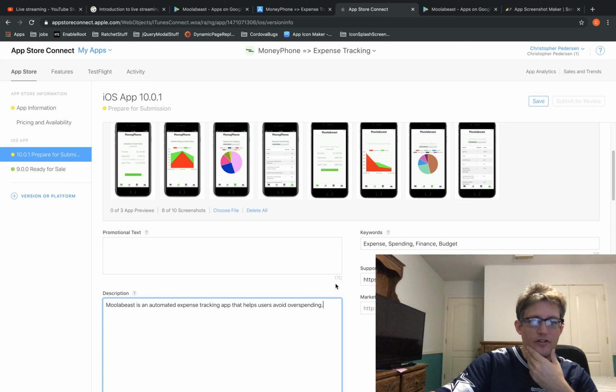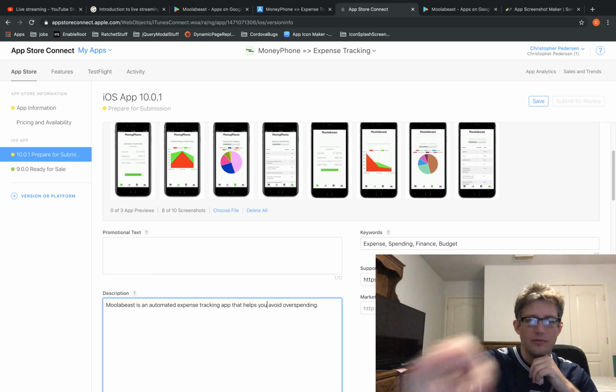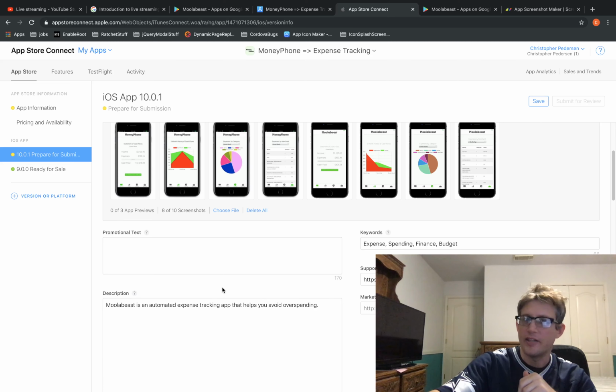I can't decide if I should put Moolah Beast is an automated expense tracking app that helps users avoid overspending, or if I should put helps you avoid overspending. I don't know if that really matters. I'm going to put you, because I want you to download my app. Yes, you. Alright. You don't have to download my app. Okay.